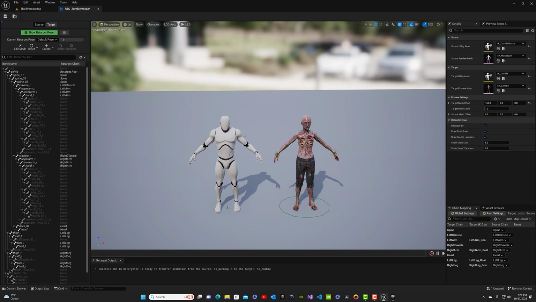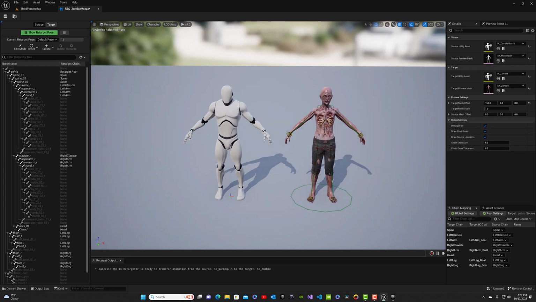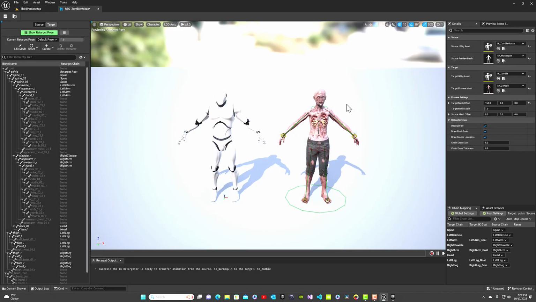And oops, okay, let me just frame this up so I can see them pretty well. They are using, I think, pretty much identical skeletons. So when we go to auto map chains, if you think that there might be differences, like map all fuzzy works, and it does its best. Map all exact, I think, is probably safe in this case, but just in case that there's any subtle differences between the skeletons, I like to use map all fuzzy, and I can change my mind later, okay, if I need to.